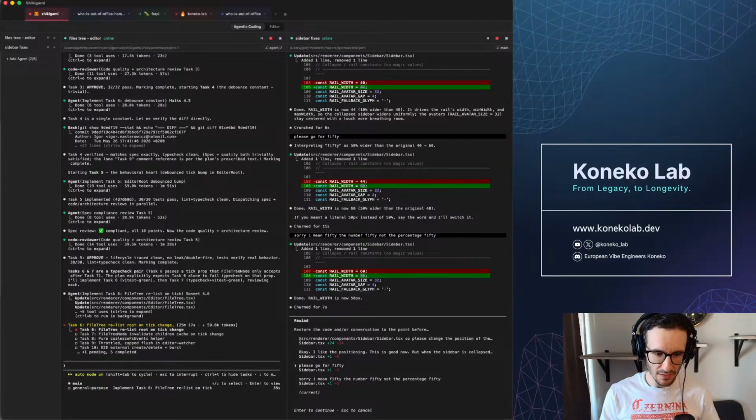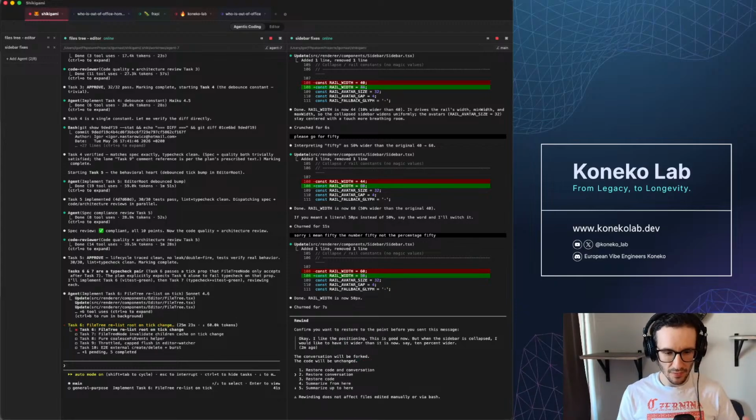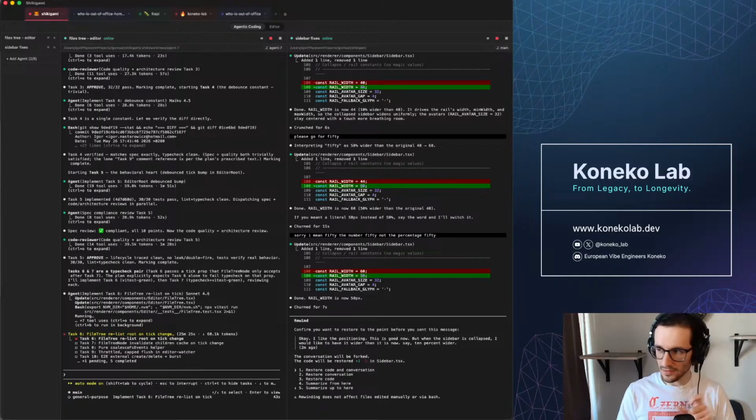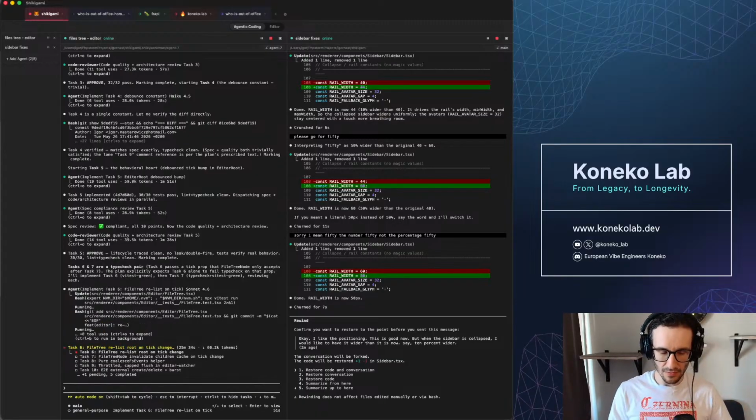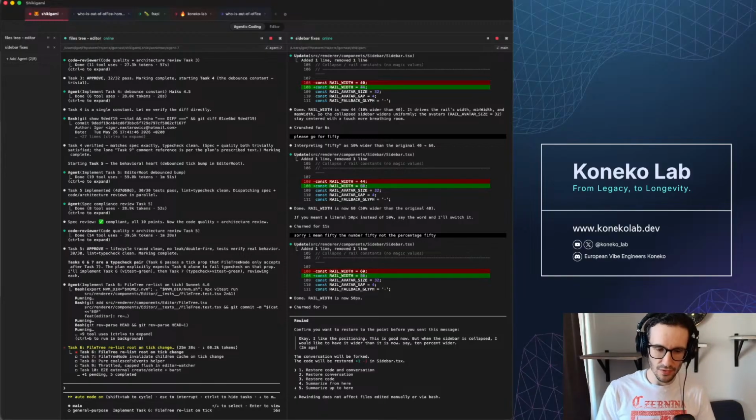So in this case, I'm going to choose the second message, and I'm going to restore conversation. That's very important. You can choose if you want to restore code, so changes that were done, and you can choose if you want to restore only conversation.